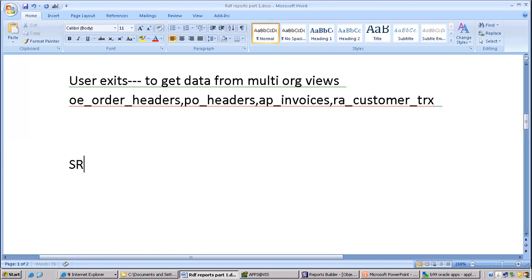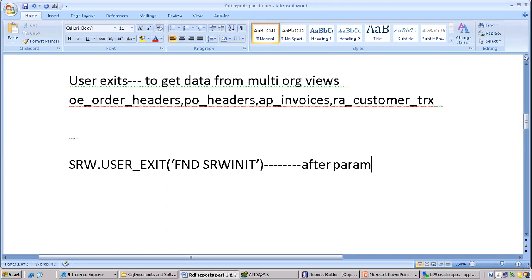User exit syntax: SRW.USER_EXIT, then after that FND SRW INIT. Init means initialization. In which report trigger do we have to use it? That's the after parameter form trigger.